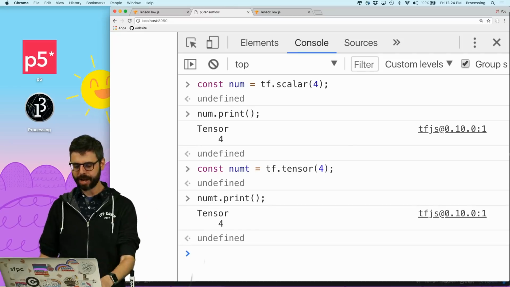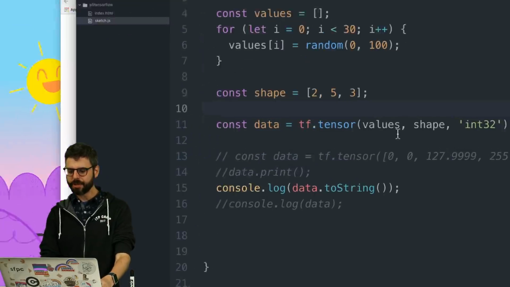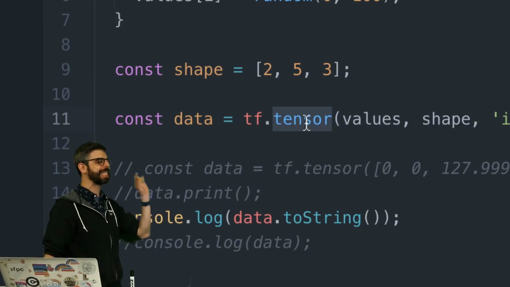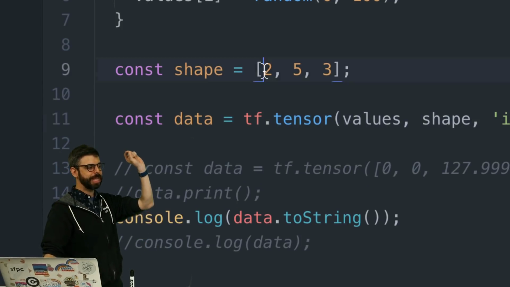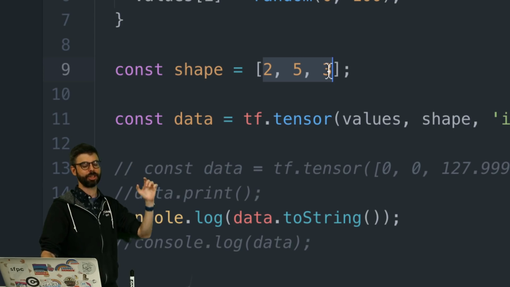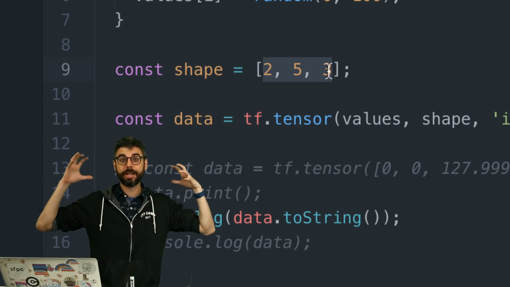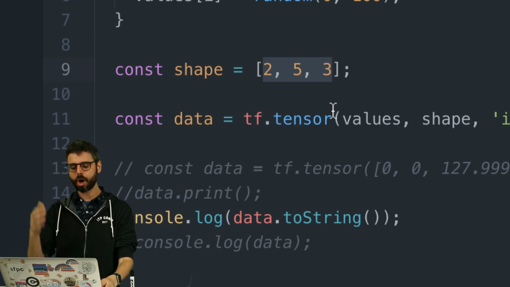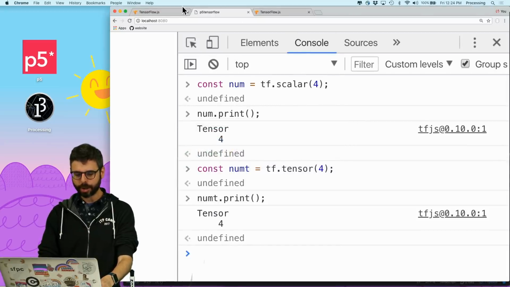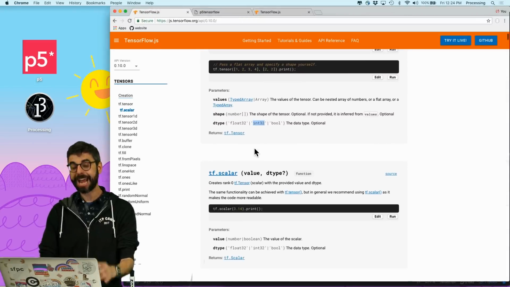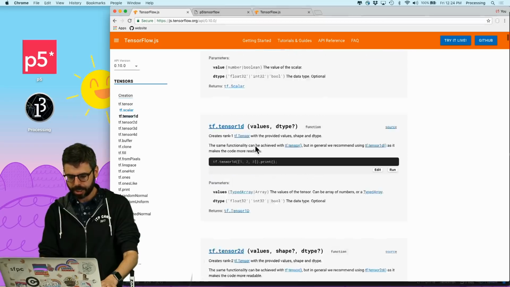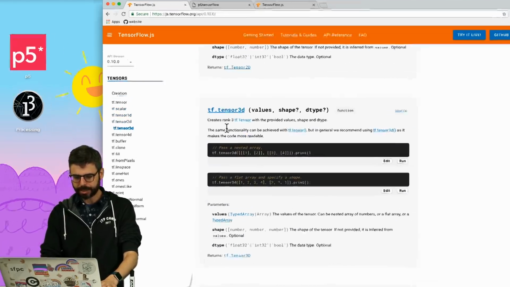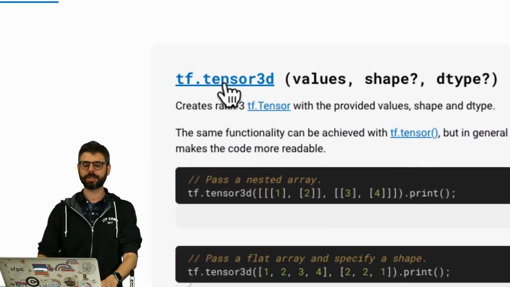So now, if I go back and look here, even though I'm also just using the generic tf.tensor, this is really a rank 3 tensor, a 3-dimensional tensor. So to make my code more readable, and also to protect myself from errors, what I want to do is come here and use tf.tensor3d.